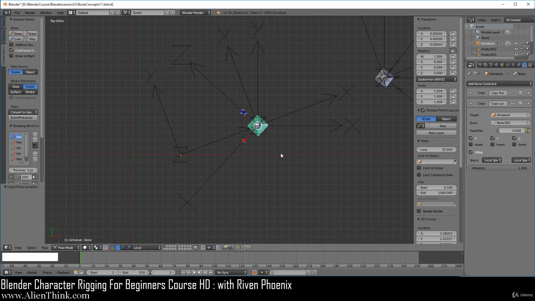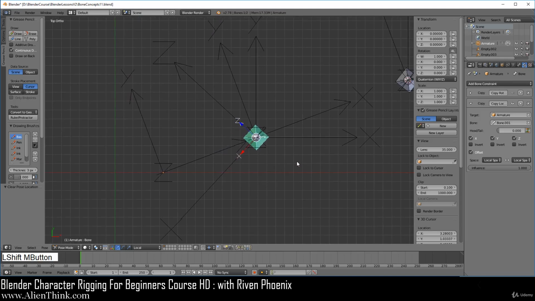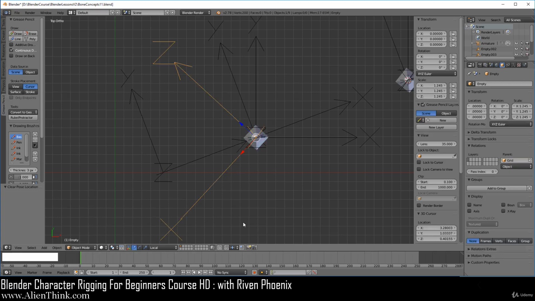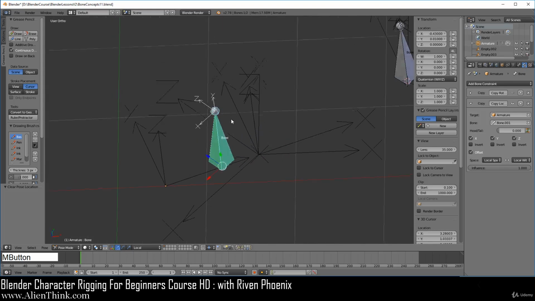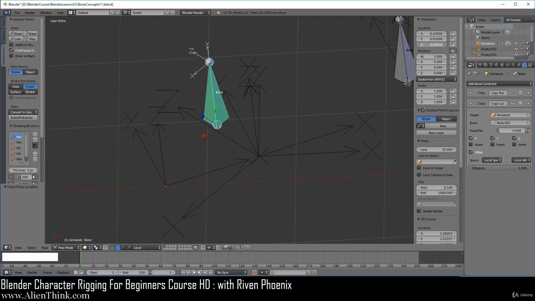Now, what I'm going to show you is going to seem a bit strange here, and it takes a bit of understanding to get your mind around this. Over here, when we force the owner to be local with parent, what Blender is going to do is basically dump this axis and give this bone a brand new axis that will be positioned exactly where the armature is. So now if we change the X value over here, you'll notice that the bone moves along the X-axis according to pose space, or on Y, and of course if we do the middle mouse button, when we do Z, it moves up and down.